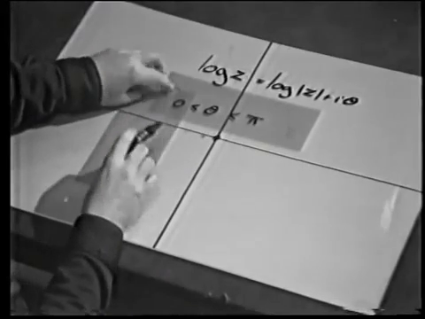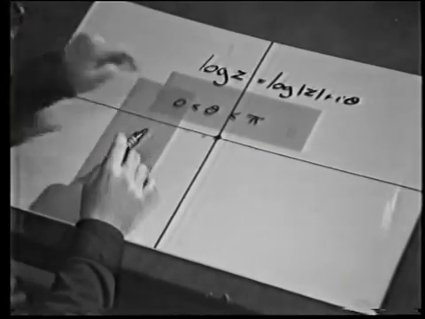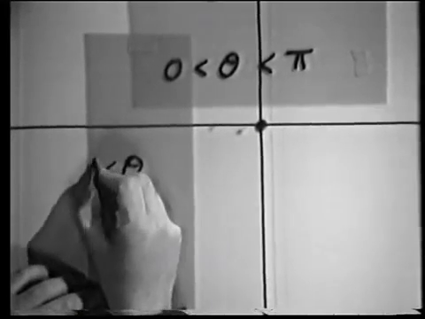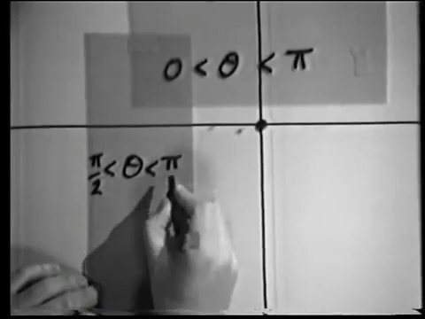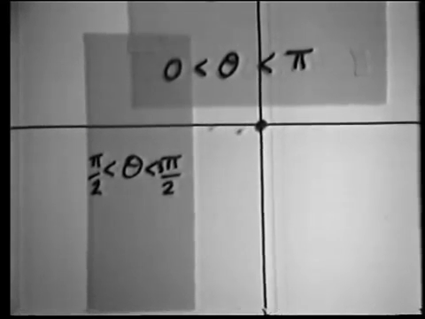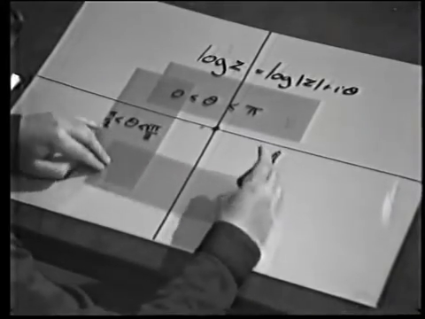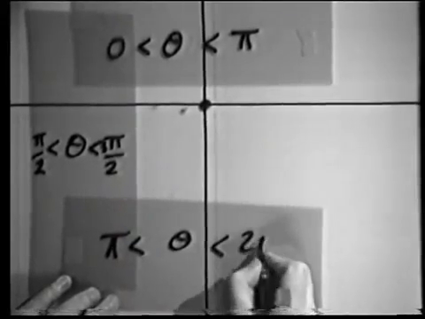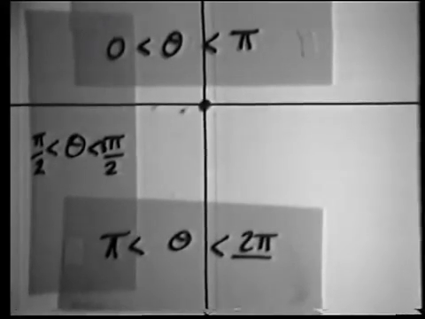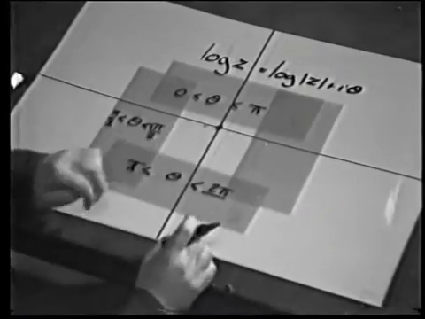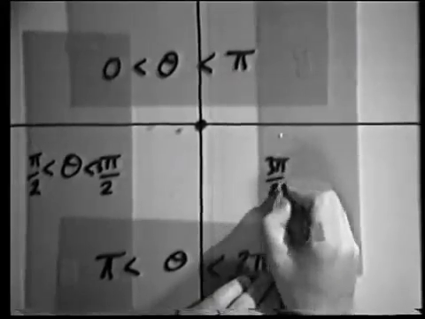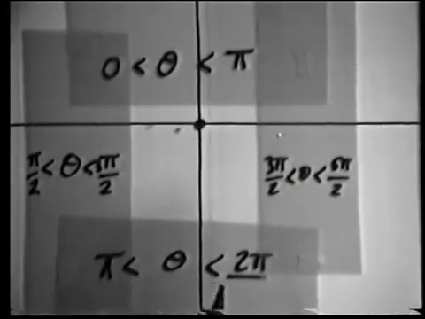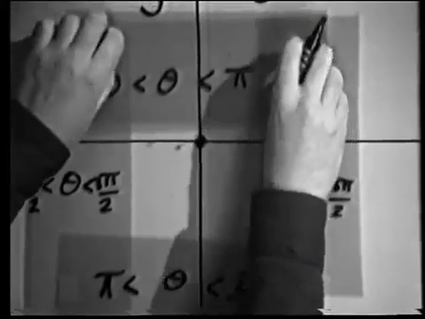Let's arrange for a function element to be exactly equal to this function element in this overlapping region. And to do that, the theta that we choose has got to have the property that it lies greater than pi over 2 and less than 3 pi over 2. Now do it again. This time, in order to make the analytic continuation work, we've got to have theta greater than pi and less than 2 pi. Now you can see that I'm gradually working my way round till I get back to where I started from. In this function element, then we've got to have theta greater than 3 pi over 2 and less than 5 pi over 2.